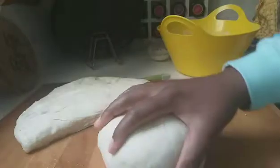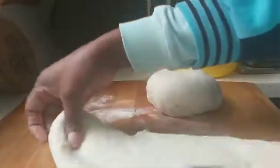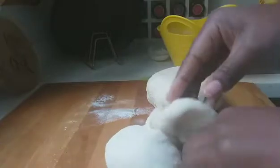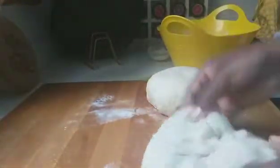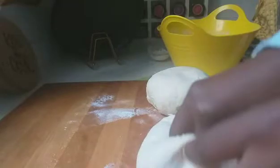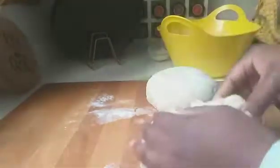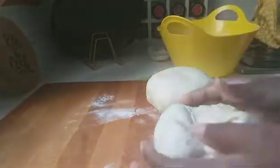See, make a ball. So I'm gonna leave this ball aside, and then let's get out another piece. You do the same thing. You load it into a sack shape. We're gonna make another ball here. Keep doing this. Rolling. You roll it. You pack it. You roll. You pack it. Yeah, that is it.